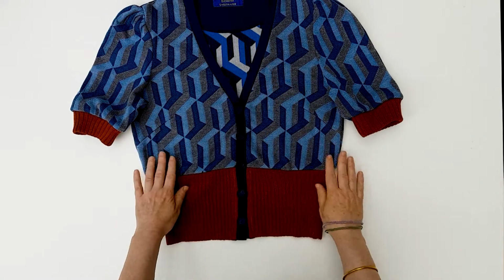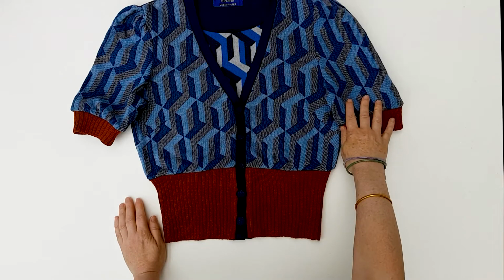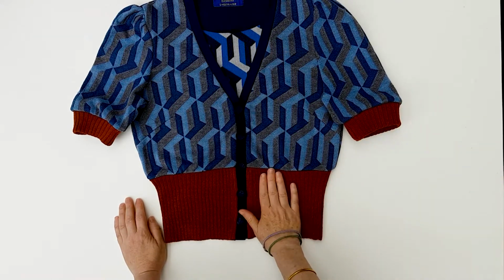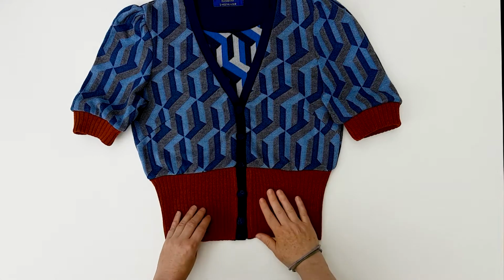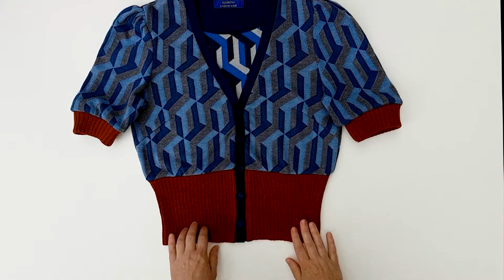I made a little alteration still because I just had a fitting, and I decided to make the sleeves a little bit shorter, and also the cuffs and the waistband I made a lot narrower because this ribbing material kept on stretching and stretching. But it's done, and yeah, I think it's a great result.